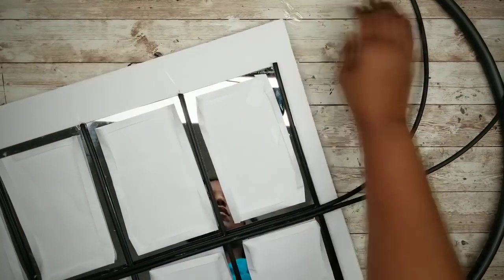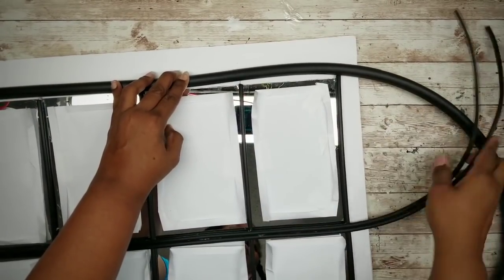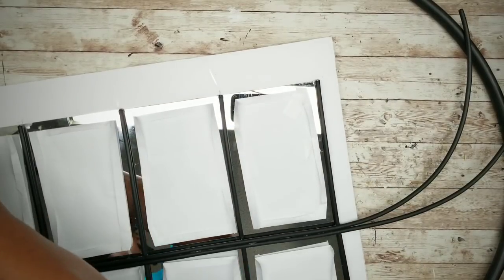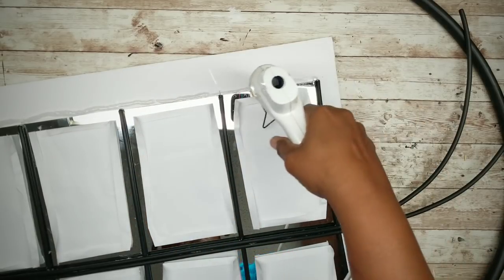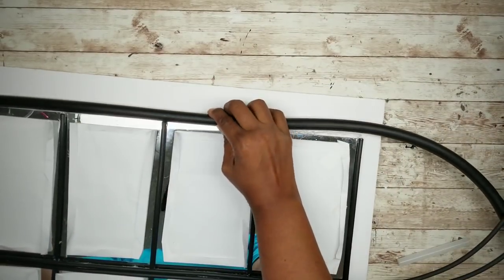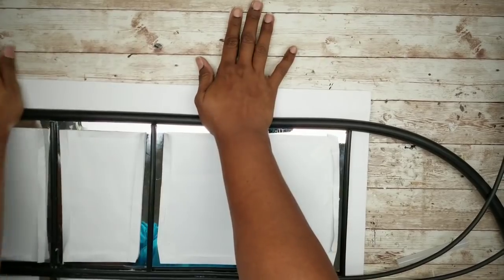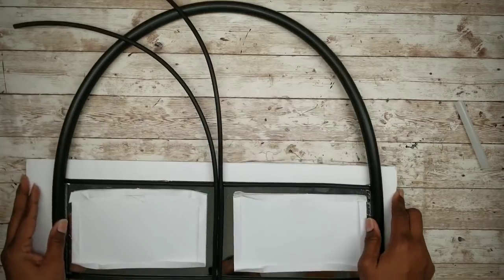Now before gluing this down, you do want to make sure that the arch that you're going to be forming is nice and even at the top. And then we're going to place that hot glue all along the side of the mirror, and we're going to press that tubing into place. And you want to make sure this dries thoroughly. And once it is dry, we can start to work on the top of the piece.